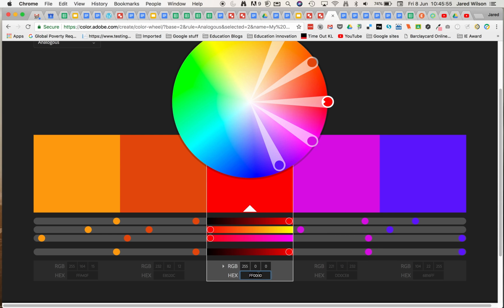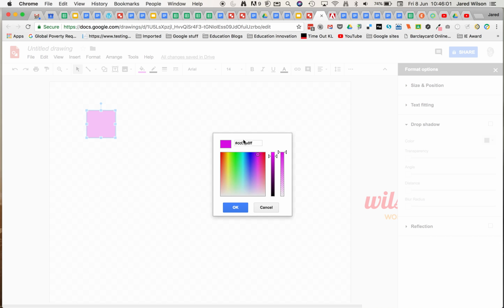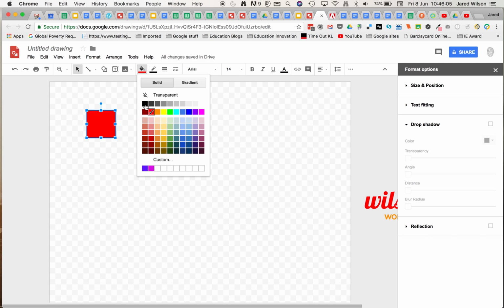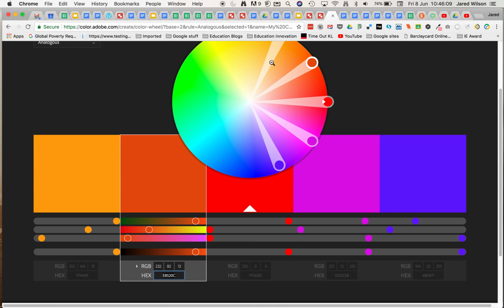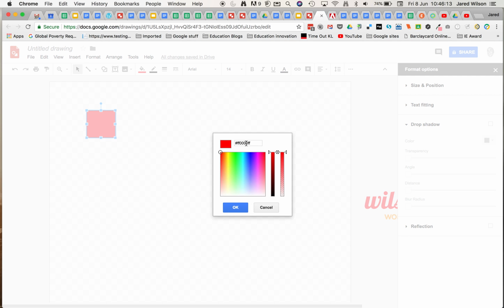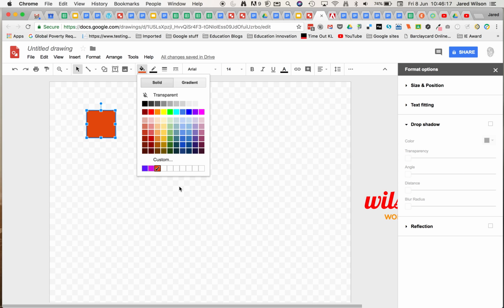So double click, this is just standard red. That one's already there, but I'm just going to put that in just to see if it builds this colour on our custom wheel for us. It doesn't, because it already exists. That's just standard red. So let's grab this orange and see if this puts it into our custom colour palette. Okay, paste it in, and you can see now that I've got my colour palette starting to build. And that's really good because it means all your colours will match.